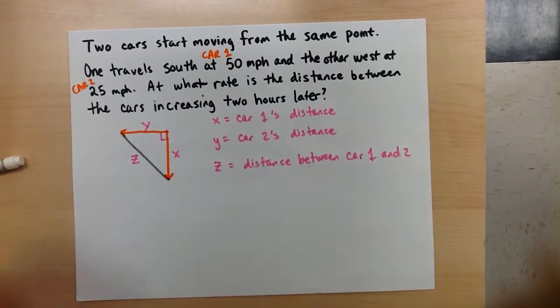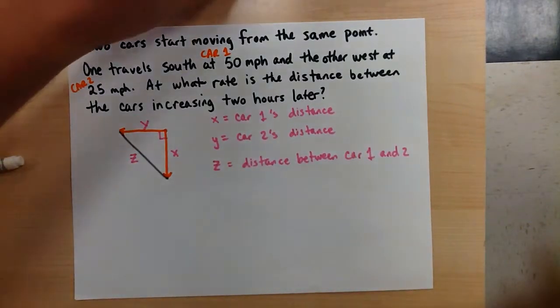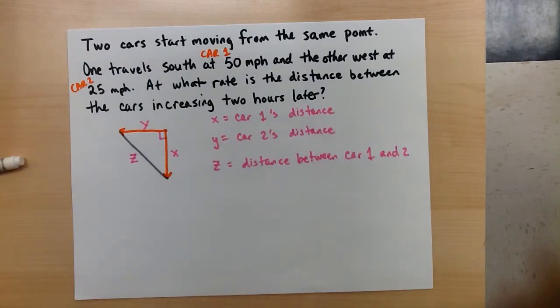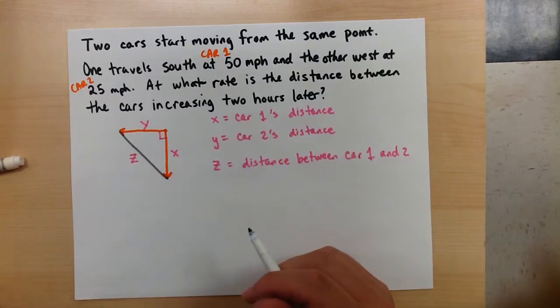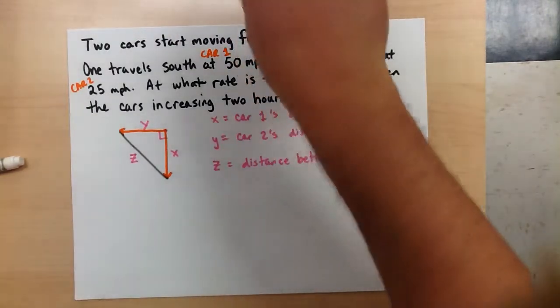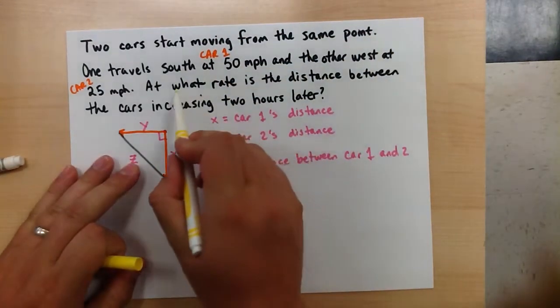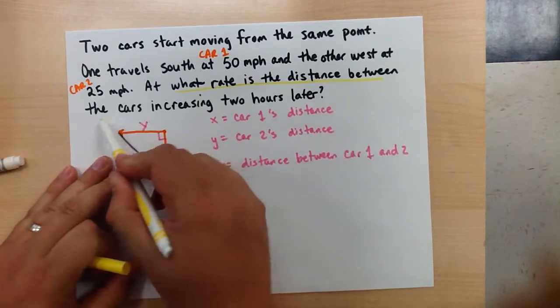So if you notice, I have a relationship between three sides of a triangle, not any indication on the angles. And so we're going to use Pythagorean theorem. Hopefully at this point it should be clicking. We still probably want to write down some better information. Let's kind of dissect the question that's being asked. So they say, at what rate is the distance between the cars increasing?